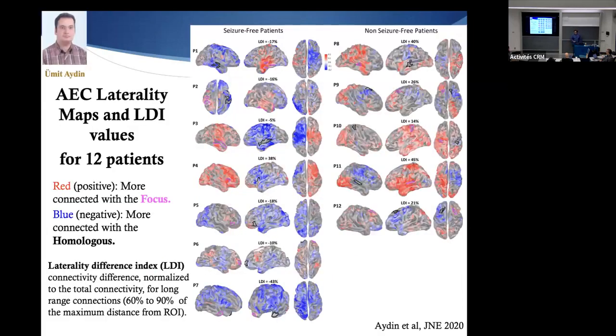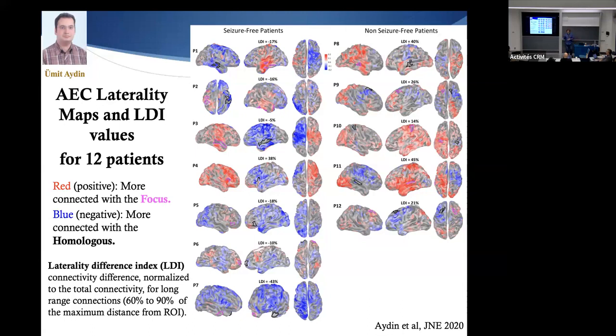And that's exactly what we found. It's a preliminary study, not a lot of patients, but if you look at those two, you see that perhaps except that case, we have mainly blue results on that side. So basically more connectivity with the contralateral regions, like a compensatory mechanism and isolation of the focus, and they were seizure-free. In the other case, we get a lot of red on all those cases that were not seizure-free. So we see that there were still, during resting state, long-distance connections, and removing that was not a good idea. And perhaps we could think of other ways to treat those patients.